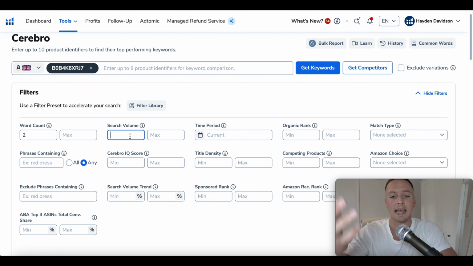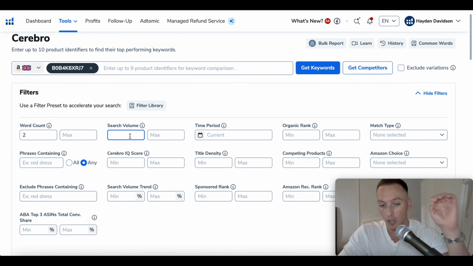Search volume. Now, this depends. For a lot of private label stuff, we're not necessarily interested in a low search volume. But for bundles, also not talked about enough, you could have 100 keywords that have only got 50 search volume, and you could still have a really successful product. I've got many bundles that I've launched that haven't got much search volume, but all the keywords combined, with only 50 to 100 search volume each, end up being a lot of search volume and equaling a lot of sales. So I put the search volume here at around 80.